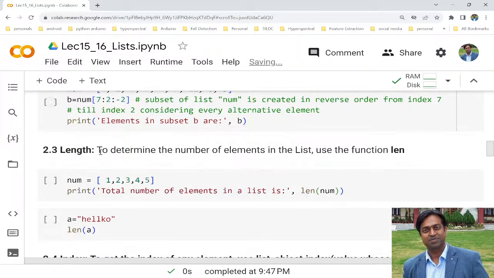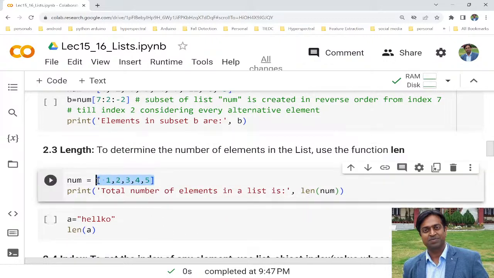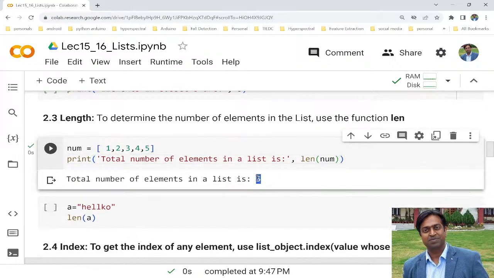Now the next is the length function. With the help of the length function, we can determine how many elements are there in our list. For example, over here, if this is my list, and I use this function len on num and execute this, it is going to return 5.